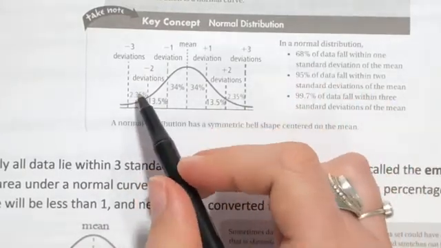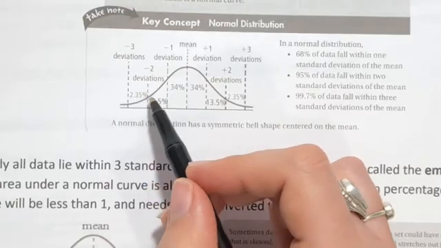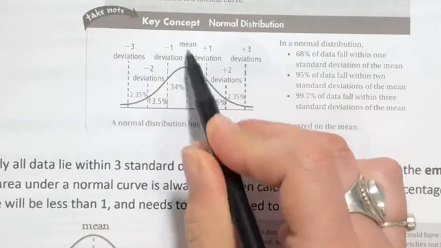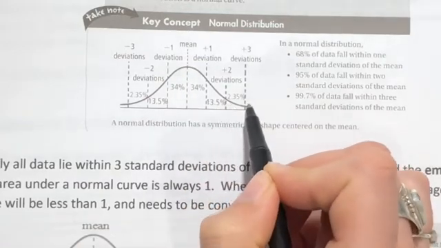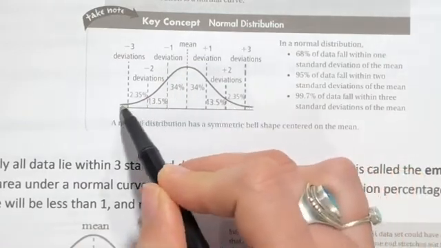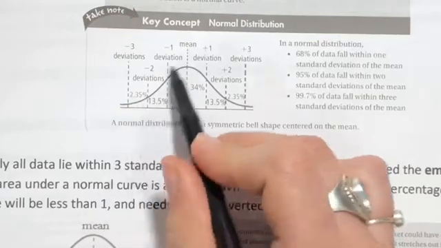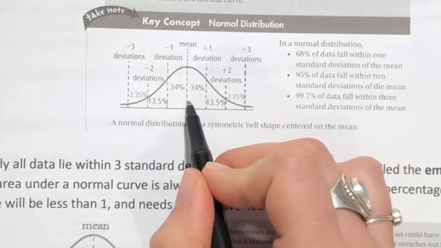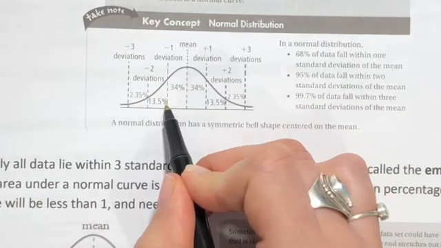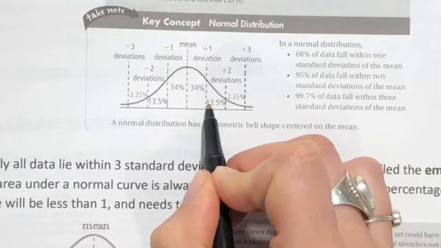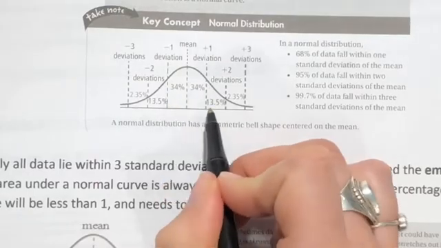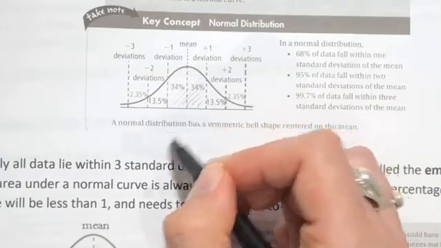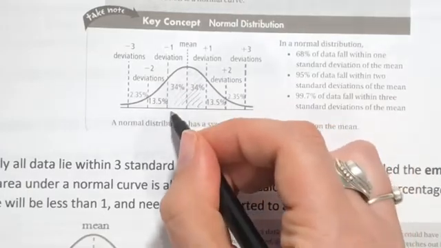With the normal curve, the little lines that you see here, here's your average right in the middle, your mean. These lines are deviations coming from your standard deviation that we just calculated. So in a normal curve, 68% of your data is going to fall between one standard deviation to the left and to the right. So from here to here, if I filled this in, this area covers 68% of my data from here to here.